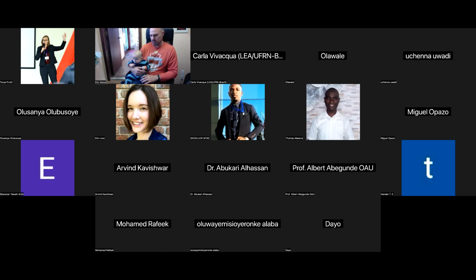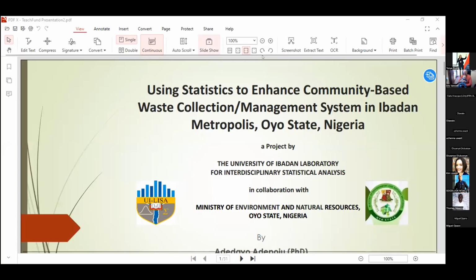But the first thing is that the study is not about flooding or flood or whatever. The issue is about waste disposal, waste collection, waste management system that one could actually trace as the cause of the flooding. So those flooding cases were the most significant, widely reported. But even as at this moment, flooding arising from poor waste management system is still very much with us in the city.